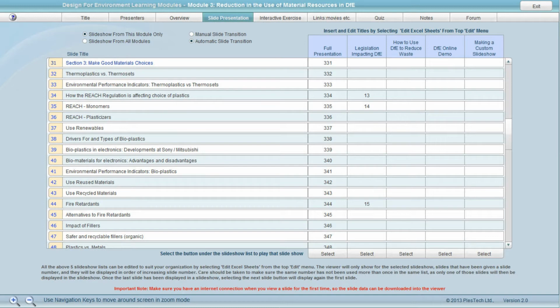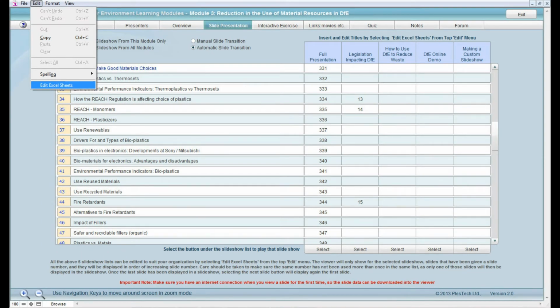Now you can customize each of the 5 columns by first selecting Edit from the toolbar menu, then Edit Excel Slides from the list. Instructions are given on how to do this as you go through it. But if you get stuck, look at making a custom slideshow in the last column of the Slideshow tab. At the end of the slideshow are all the custom title page slides produced. You can use any of these if you wish for your own custom slideshows.